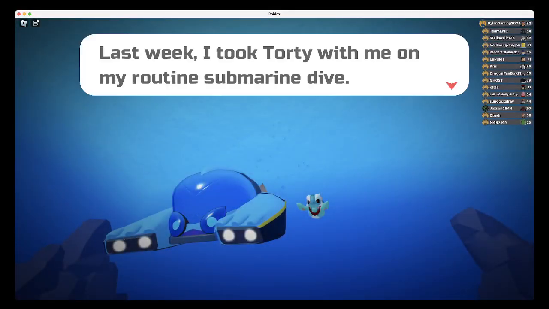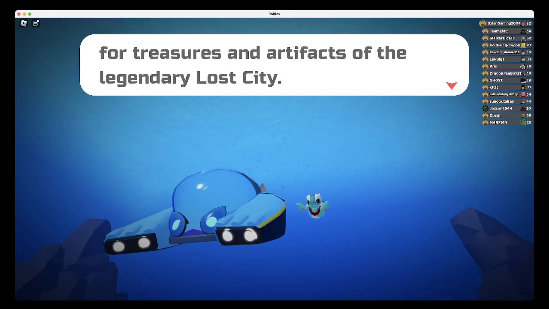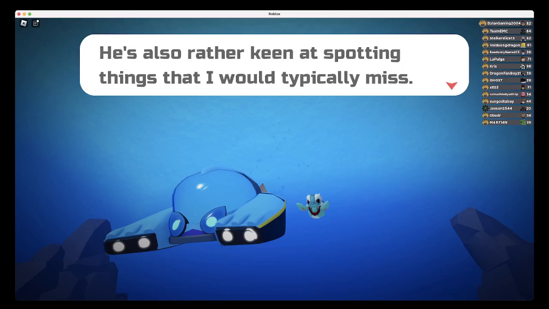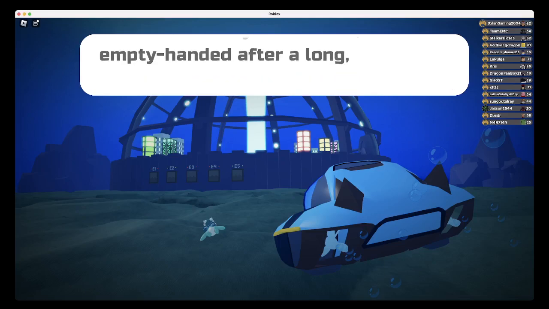Last week, I took Tori with me on my routine submarine drive. I frequently take a drive in my private submarine and search sea floors for treasures and artifacts of the legendary lost city. I let Tori accompany me, so he could get out and stretch his flippers. He's also rather keen on spotting things that I would typically miss. On this particular trip, Tori and I were on our way back home empty-handed after a long, uneventful dive.